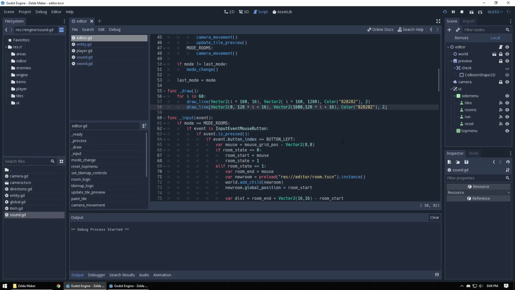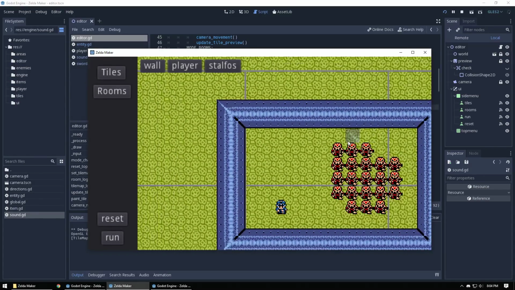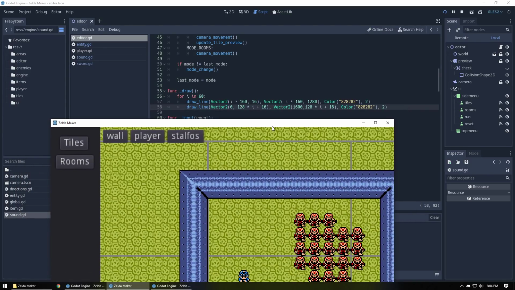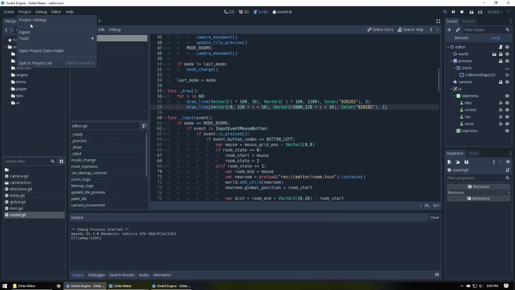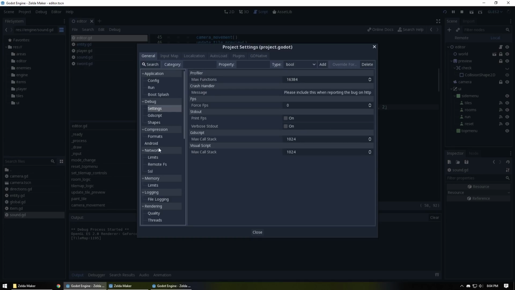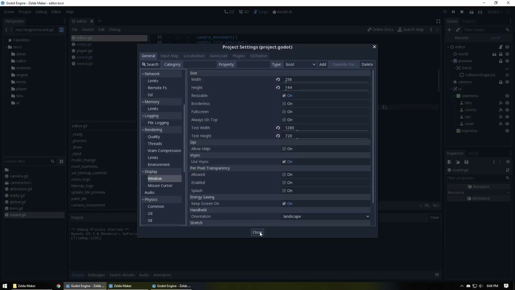Okay, so here is a grid. So that is 160 by 128. What are the current dimensions? 256 by 144.